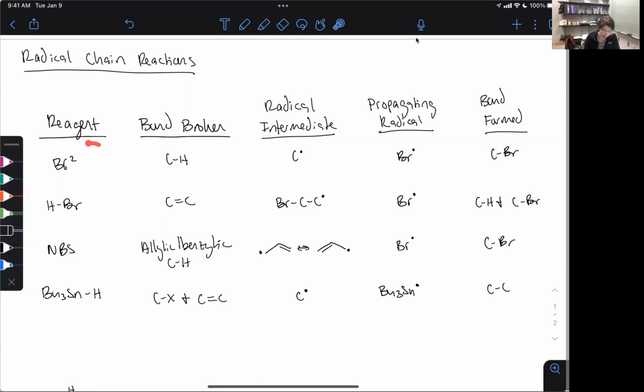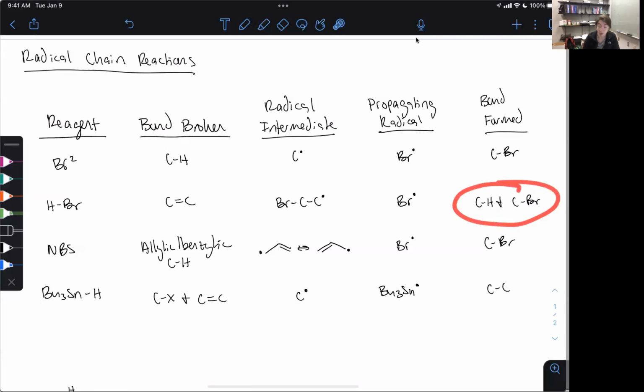The important thing to keep in mind here is that with Br2, this is actually a reaction of alkanes, which is not very typical from what we've seen so far. So it is a reaction of alkanes. We will be forming carbon radicals and then eventually forming a carbon-bromine bond. With HBr, this is a variation of the reaction with alkenes. So we will have alkene starting materials, we'll use HBr, and we'll actually go through a radical mechanism rather than the polar mechanism that we've covered so far.